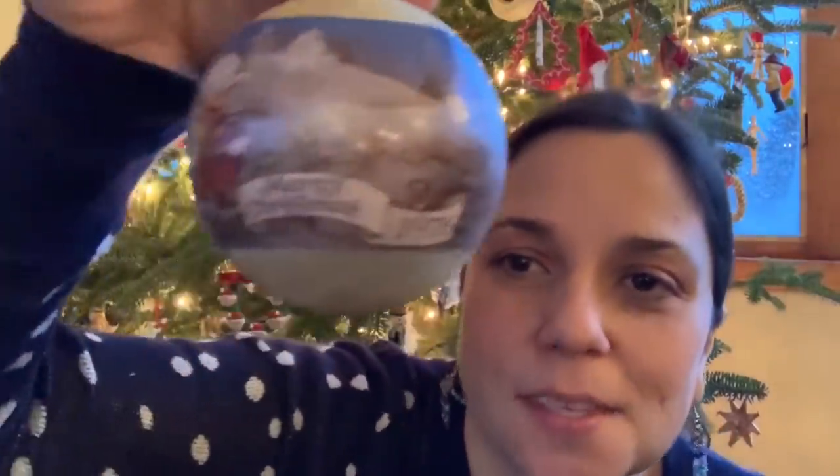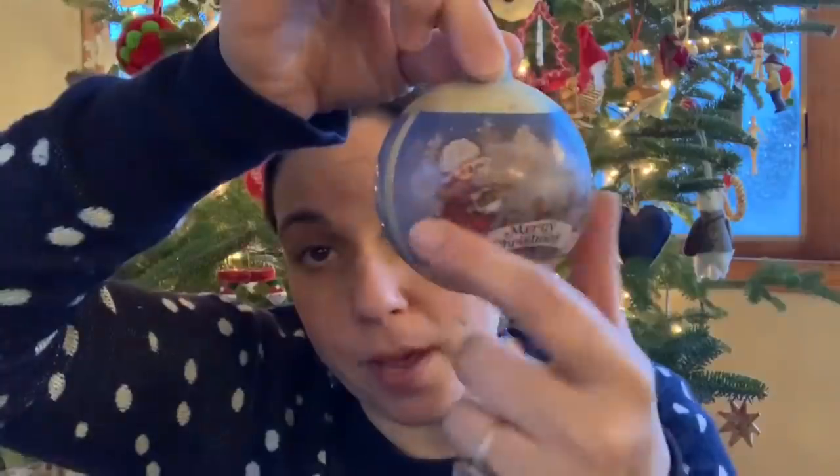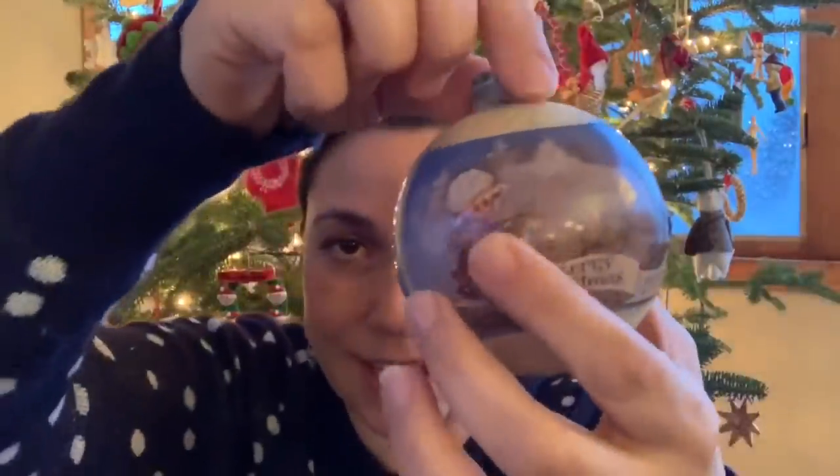One other ornament I wanted to show you is this — my baby ornament. I guess my love for little girls in bonnets and Holly Hobby-looking children started early, because this is my baby ball. I think that's neat and it is missing its topper. If any of you has creative ideas of what to do when you're missing a topper — other than finding a topper, which I'll probably try to do — let me know, because I do have some balls that are missing their toppers. I'm going to put that in with the other vintage ornaments.